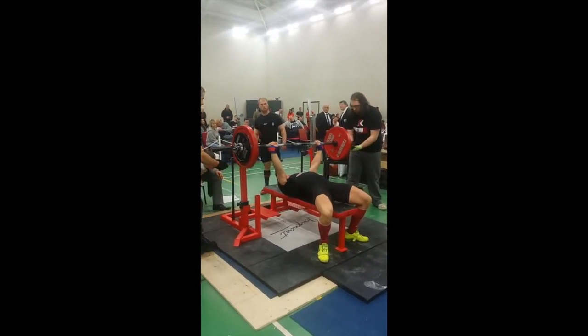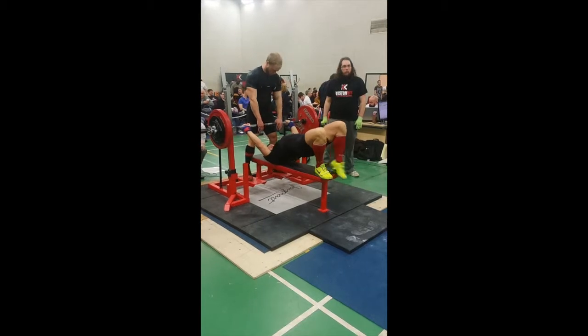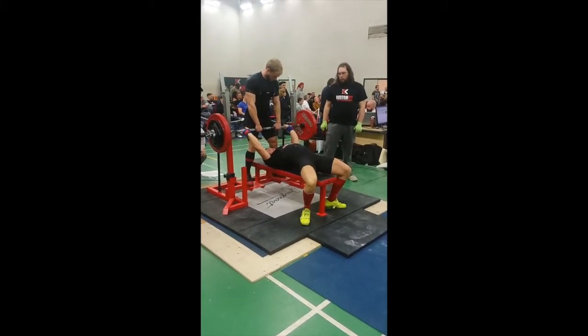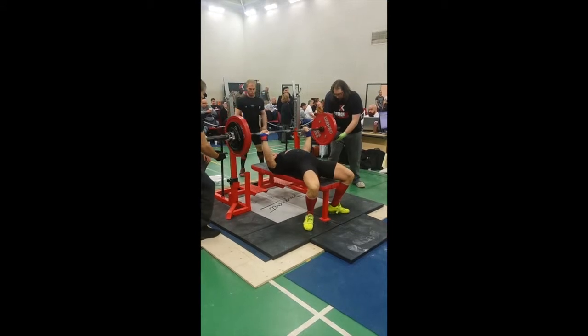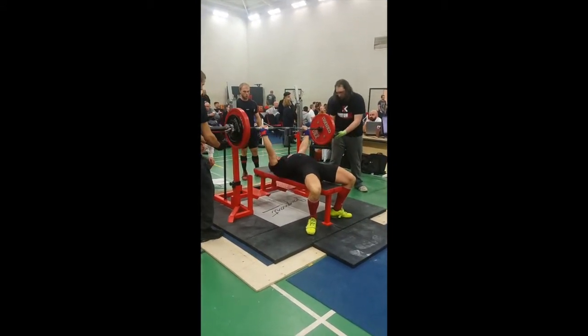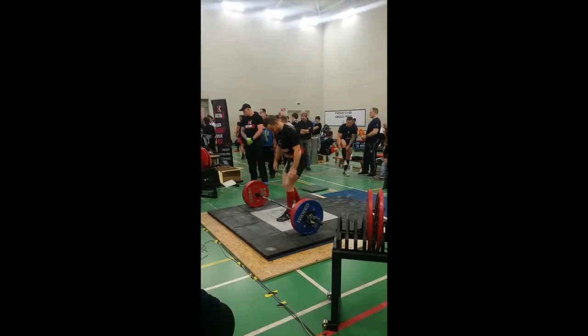So from there, I decided to go for a 150. This was my last meet I'd missed, so I was going to it. I'd benched it for a double in the gym before, so I felt as though it was quite comfortable. Again, the floor was still an issue. However, a great spot from Tom. Lifted it off. It came down, paused nicely, and then pressed straight through. It was a bit of a struggle at the top, but it moved relatively fast, and I was really happy with that. Again, I think I had a couple of kilos in the tank there.